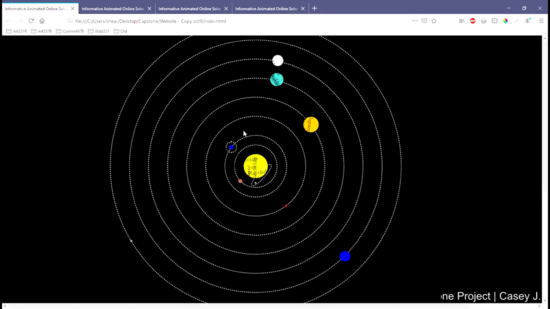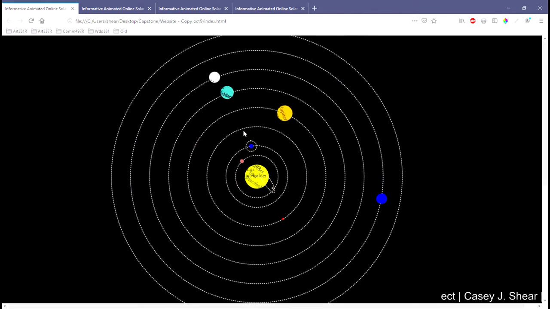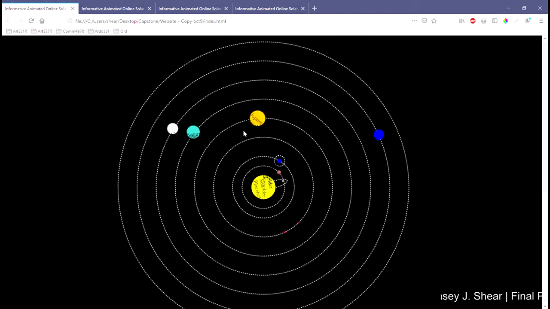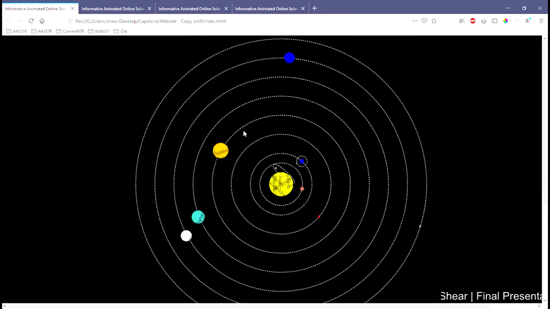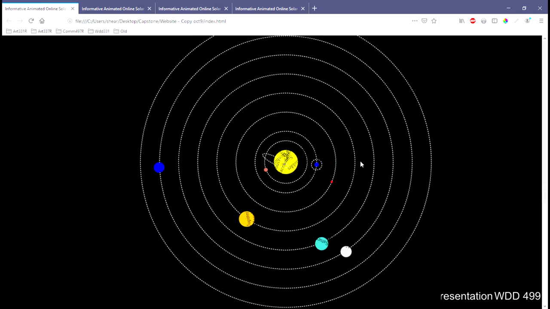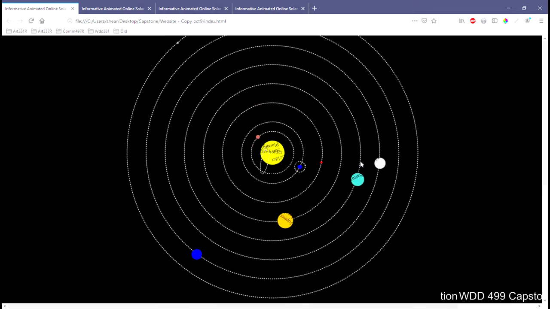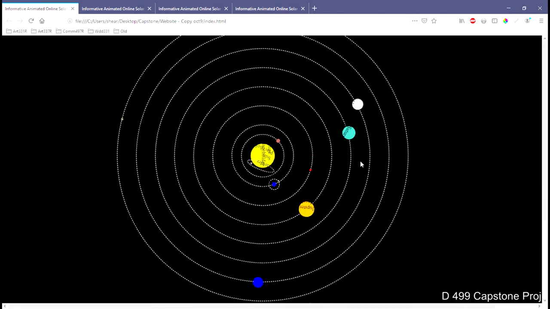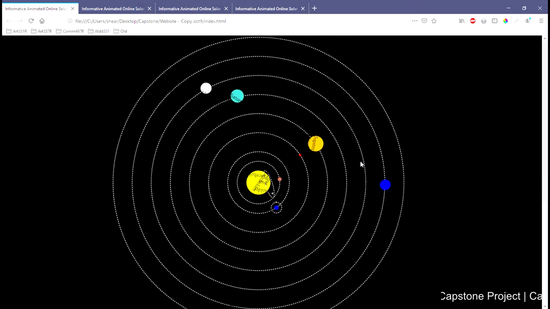But you can see here that these things are spinning around, not perfectly, but they are spinning around on a disk. And then it's hard to tell in there, but the moon is spinning around on its own as well, which was my first one I kind of got going. And that was a big step to be able to have things spin around something else spinning.